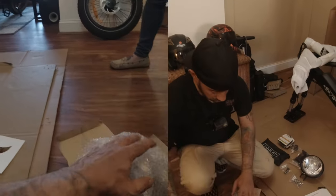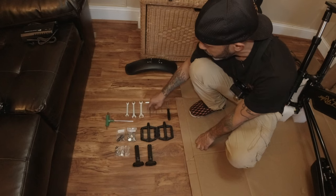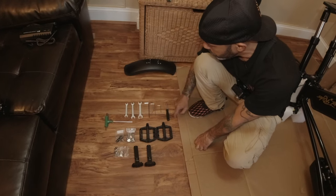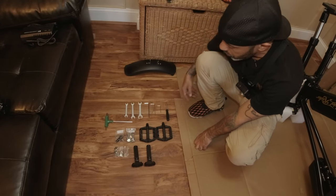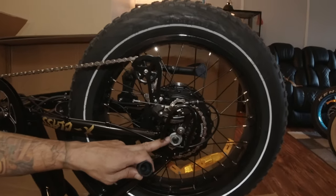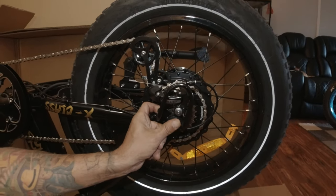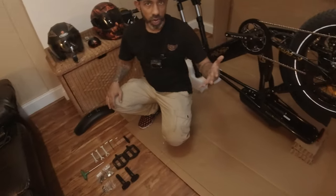We'll install that shortly. All right, folks, so this is everything that's included in the toolkit. You get an 8-10 millimeter wrench, 12-14 millimeter wrench, a 13-15 millimeter wrench. So it seems like you get everything you need except for the 19 millimeter wrench or socket that you would need to tighten the rear wheel. So that's kind of a bummer, but I'm sure you have that around your house.